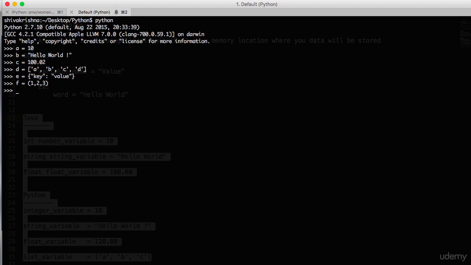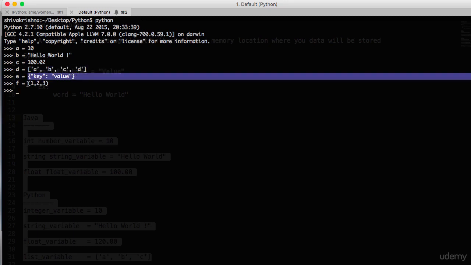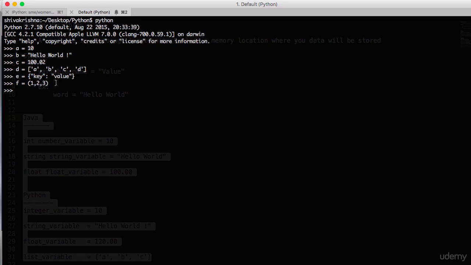Okay, here we have created six variables A, B, C, D, E, F and assigned different data type values to them. In the case of A, we have assigned an integer value. In the case of B, we have assigned a string called hello world, and similarly with the other variables C, D, E, F. F, E, and D are the list data type, and this was the dictionary data type, and this is a tuple data type. Don't worry about this. We'll dig deeper into these kinds of data types in the next tutorials.